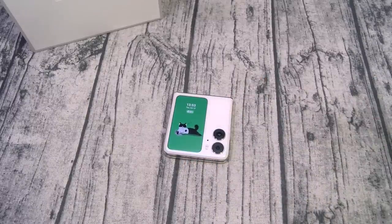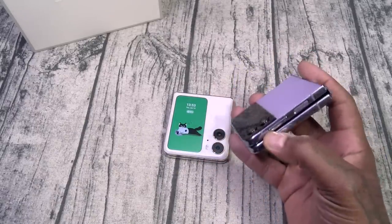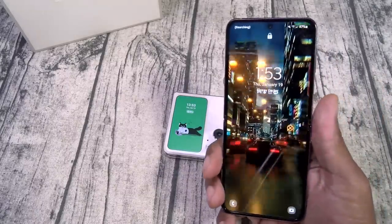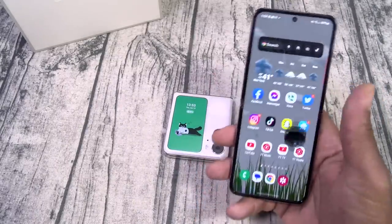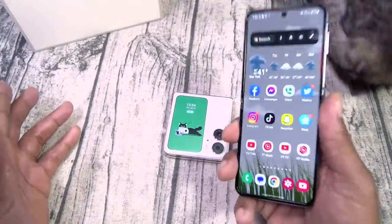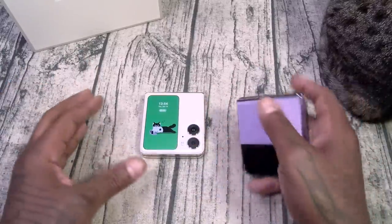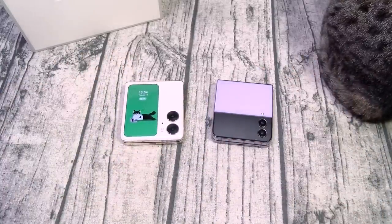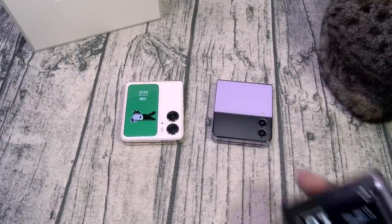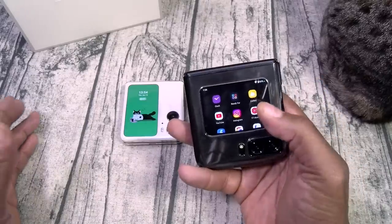Overall, on a scale of 1 to 10, this phone is definitely a major go. But think about it like this. You can get the Galaxy Z Flip 4 right now for about $600-700. You still got the same live wallpapers. Everything is pretty much the same. The outer display is just a lot smaller. The camera's a little bit better on this one. But even still, I wouldn't recommend either one of these if you're really looking for a flip. If you really want a good flip, I would say go with the Moto. All right, the Moto has the most functional outer display.